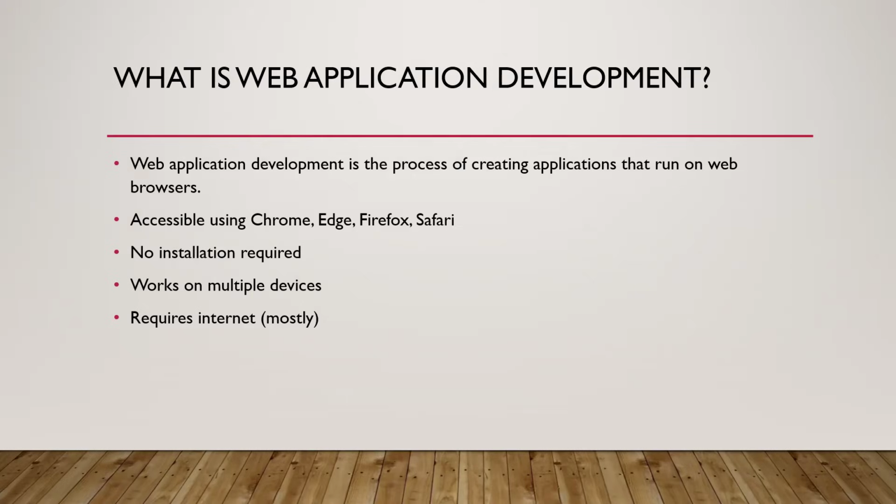First, we're going to see web application development. Web application development is the process of creating web applications that run on a web browser. This is what I already said to you. By default we have a browser on our desktop, in which we can access Chrome, Edge, Firefox, etc. For this application, we do not need to install anything. No installation is required, and it works on multiple devices. Obviously, it requires the internet to work. So this is the short definition for web application.